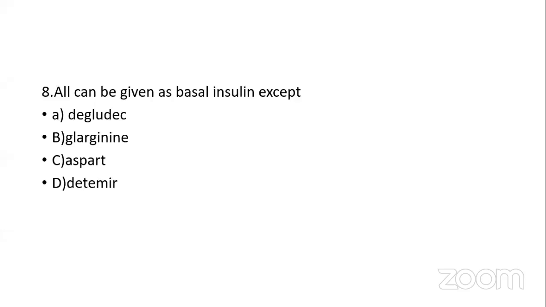You should use a combination of basal and bolus, and you should not give only bolus or only basal. If you give only basal insulin, twice a day intermediate-acting, then all the post-lunch and post-breakfast sugars are going to be very high. If you give only bolus insulins and no basal insulin, then only your immediate post-breakfast sugars will be controlled, but just before lunch or just before dinner those sugars are going to be high, and the midnight sugars are all going to be high. So to prevent hyperglycemia during the entire 24 hours, you have to give a combination of basal and bolus insulins. That's very, very important. You adjust it based upon the sugars before breakfast, before lunch, and before dinner, deciding whether the short-acting or the long-acting dose should be increased, and accordingly you adjust.